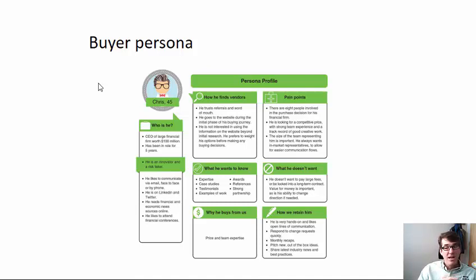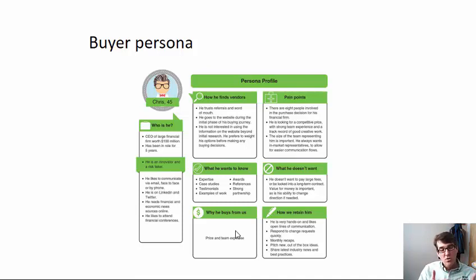Who does he buy from? It's kind of interesting. Up here we have how he finds his vendors, then who he buys from. What criteria does he use to decide who he is going to purchase something from, versus just finding who it is? Once he has a few vendors to choose from, why does he choose to purchase from one vendor over other vendors? And then the last one is, how do we retain him? Once they have had an interaction with him, what is something that we can do to retain him?